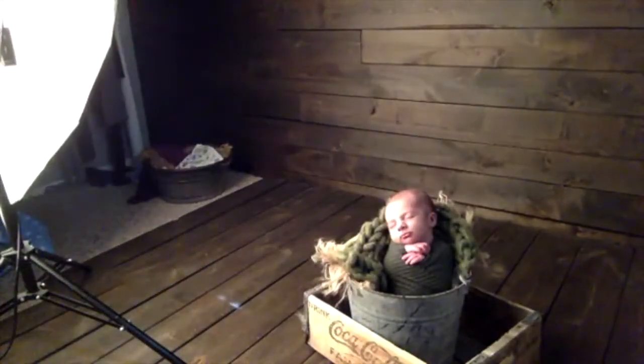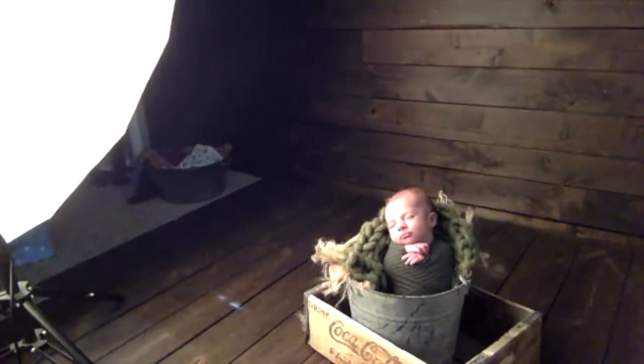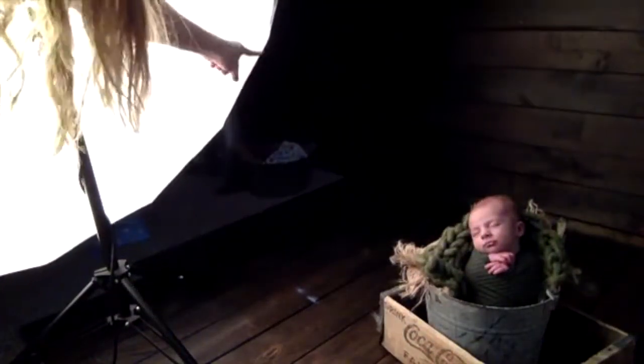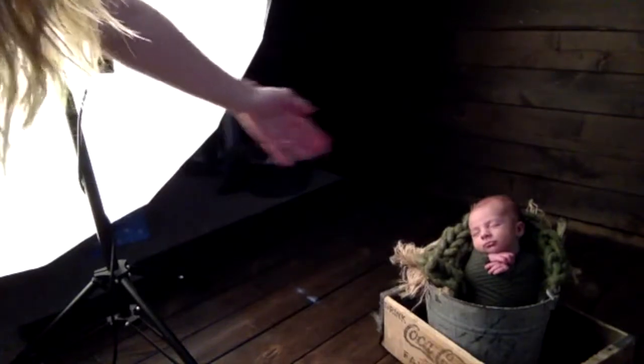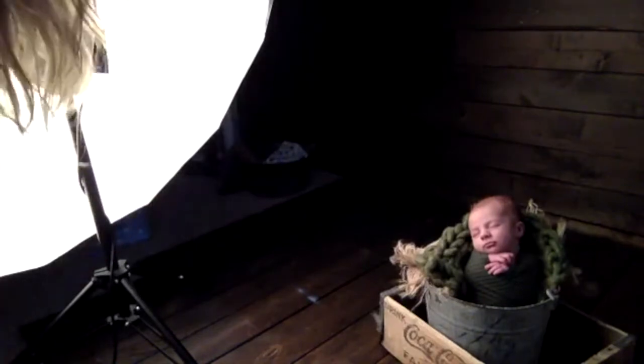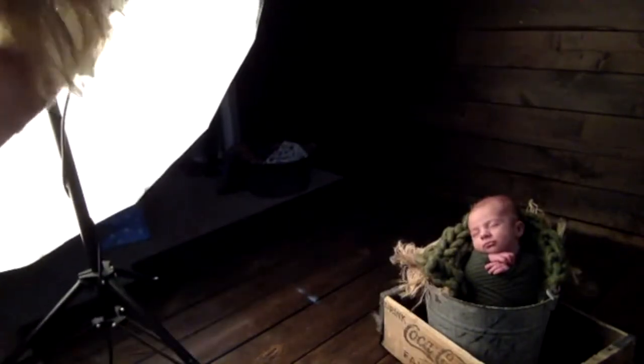Okay, and for this one I like to feather my light, so I have it out from him so that the end of my umbrella over there is barely to where he's at, so the light feathers off over here. And then I like shadows, so I like to keep it right over to his side instead of in front.